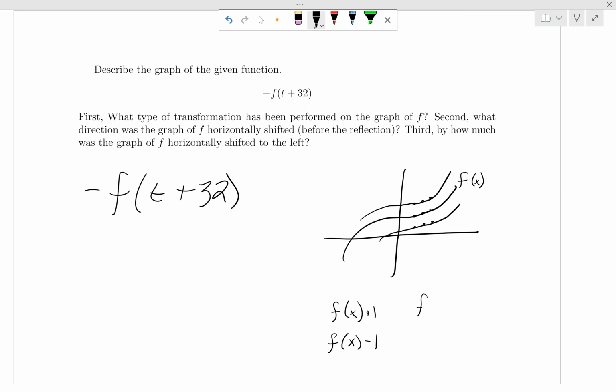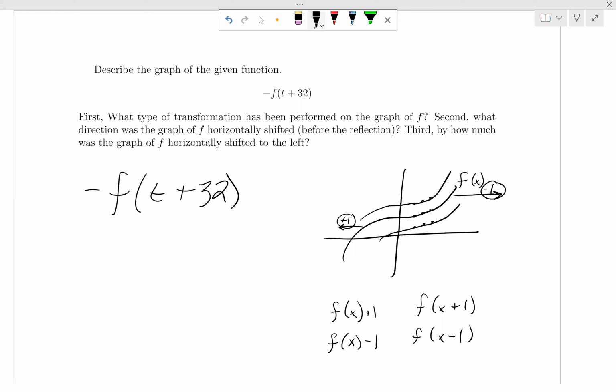And if we have f of (x plus 1), this is going to take our whole function and move it to the left 1 unit. And our f of (x minus 1) is going to take our whole function and move it to the right 1 unit. So this is just something that you've kind of got to learn. It's kind of backwards. It feels weird that this plus 1 right here tells us we're moving it to the left, and this minus 1 tells us we're moving it to the right. That feels kind of weird, but it's just one of those things you kind of got to memorize for this.